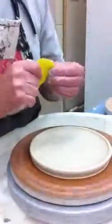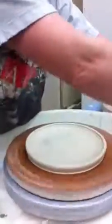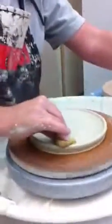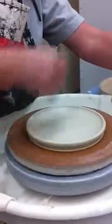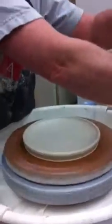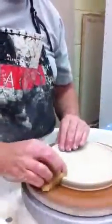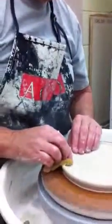Hey Greg, if we make smaller plates, can you throw them right on the wheel? You can, you just have to figure out how to get them off. That's the big problem. I know people that do that, but their aesthetic is very loose and it has fingerprints and wiggles. Clay has memory. If you were to take it off and it were to wiggle and then put it back, wouldn't it warp?